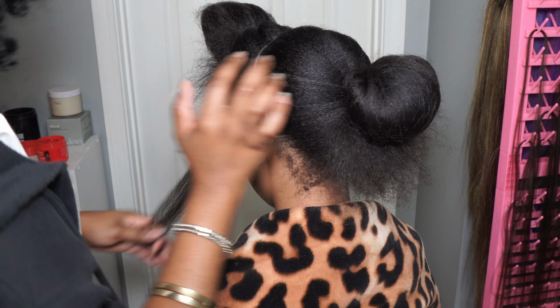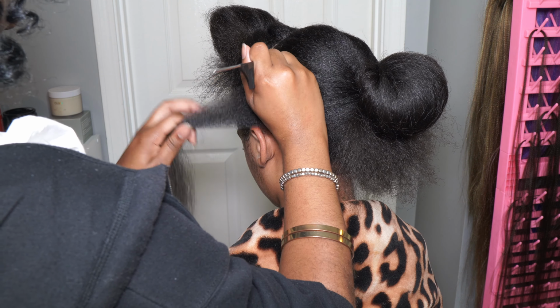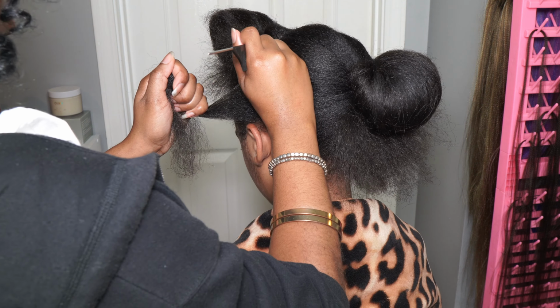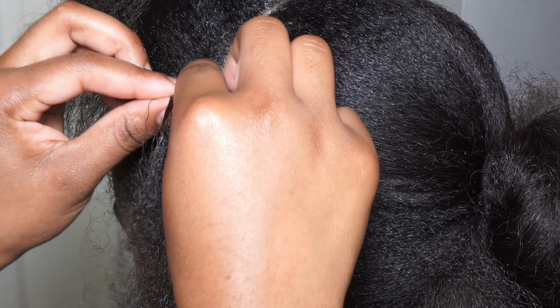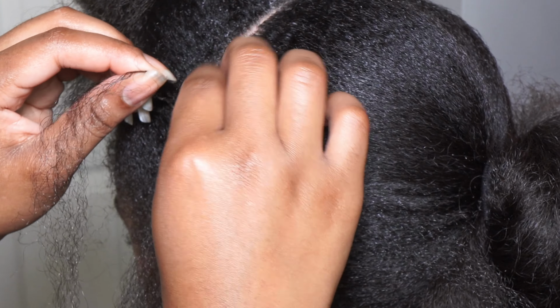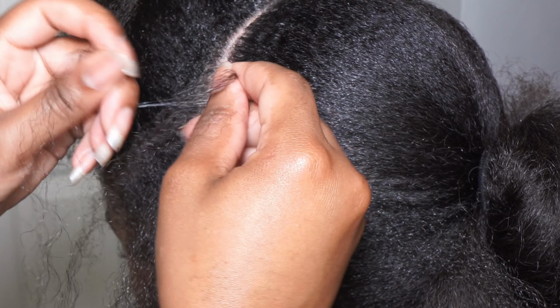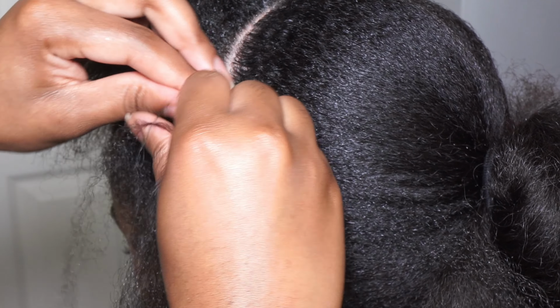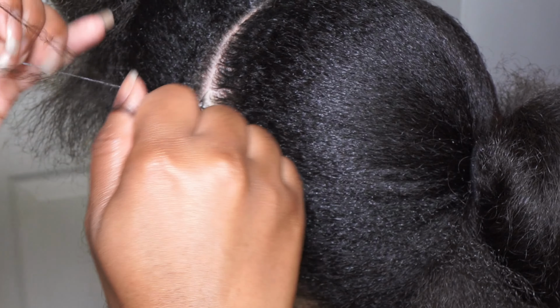I go in with the shine and jam in the part, and I use that to make sure that the part is straight. And from there, I will use the lock and braid gel that's a little bit thicker and put that on either side of the hair or both sides of the hair, and then I will begin to braid. What I really want you to catch for this whole video is that whenever you braid, you want to start the cornrow braiding like you would braid normally, and braid it about three times before you go and start pulling hair into the cornrow.